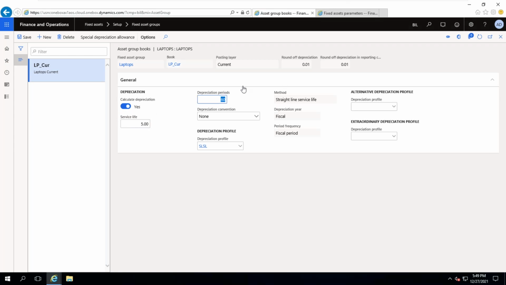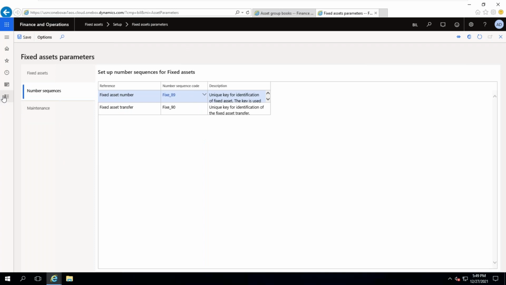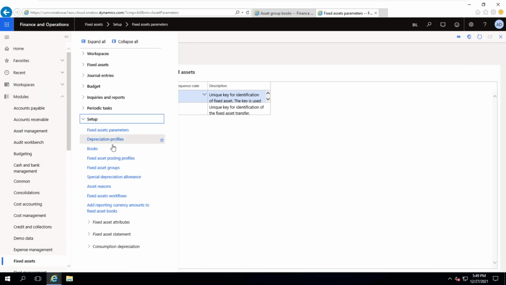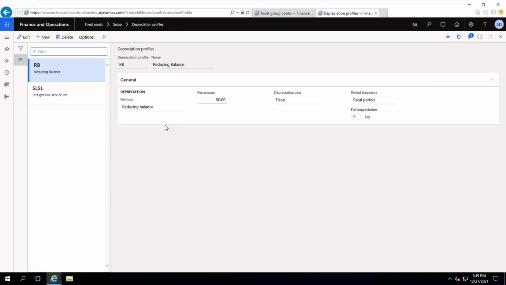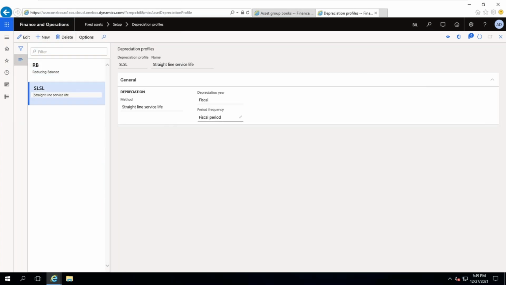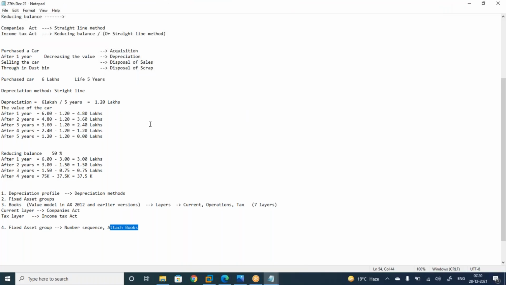Because if it is a depreciation method, if you go to depreciation profiles, the first step we have created, look at this one. If it is a straight line, we have not mentioned the life. But as per the understanding yesterday, if it is a straight line, we need to mention the life.